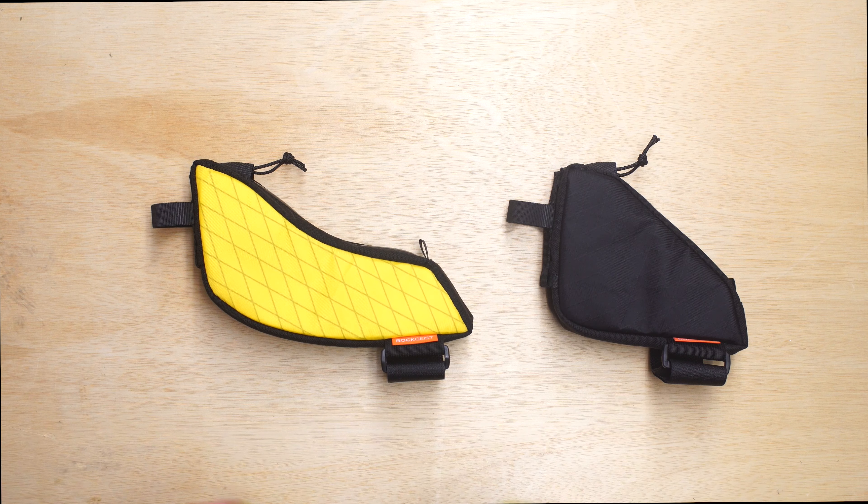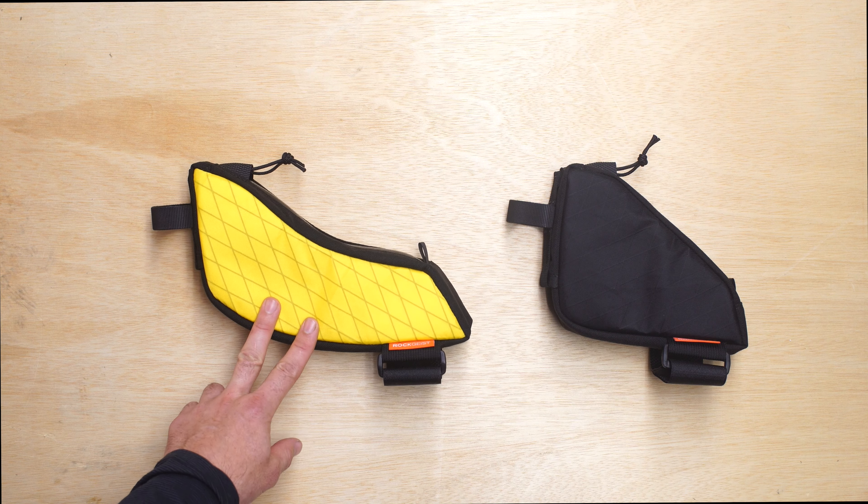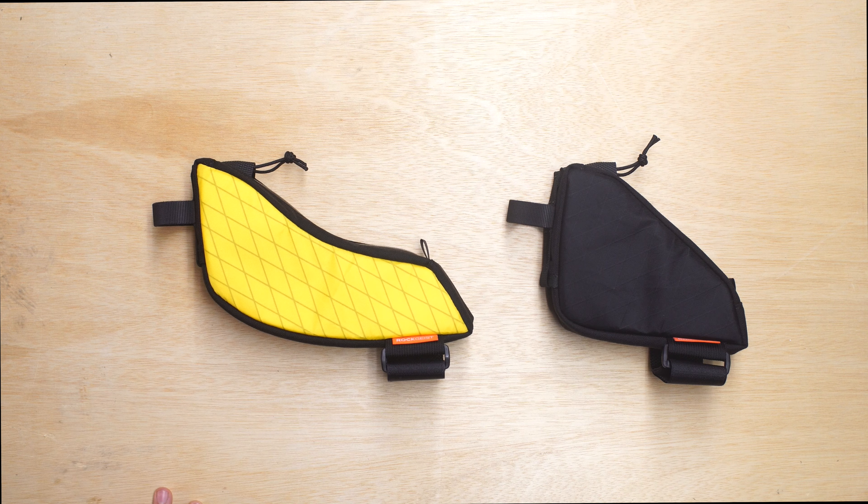That allows us to see exactly what curve you have. We also coordinate the lower straps with any existing frame bags to make sure they are compatible with all your current gear. We also coordinate your seat post straps with any dropper post — we don't like to put Velcro over that dropper shaft for obvious reasons, and we can coordinate where that strap lives. Sometimes we just do a sew-in strap, other times it's more appropriate to do a variable connection along the seat tube.